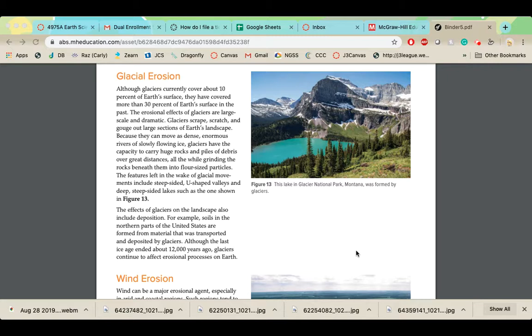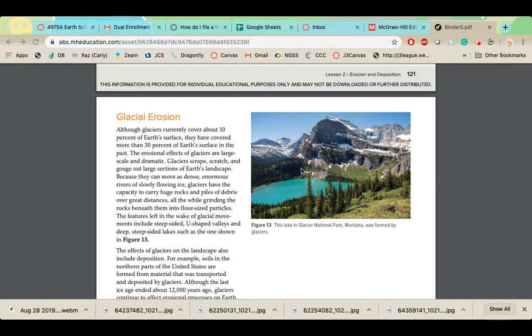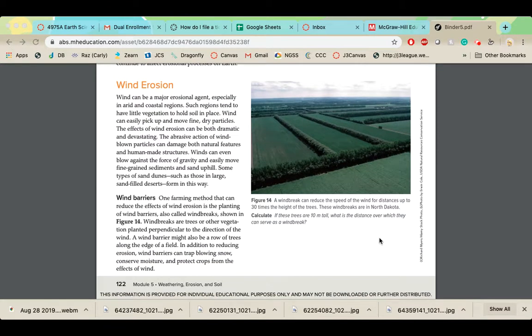Okay, and not right now, but at one point the Earth did have about 30% glaciers. So a lot of where we are in the United States even had some glaciers in it. But now that's receded quite a bit. The glaciers, those big frozen chunks of ice, would slowly move over time and really carved out a lot of the cool mountains and things that we have now. The next type of erosion is wind erosion.